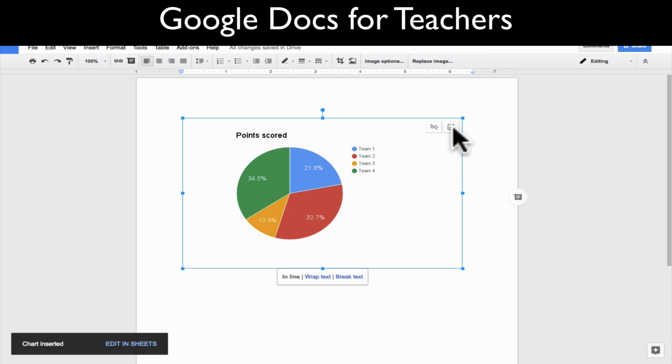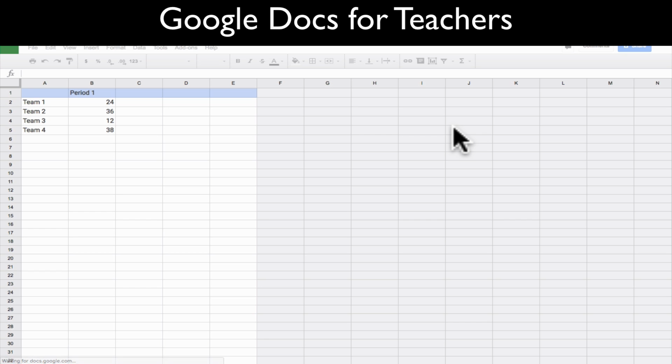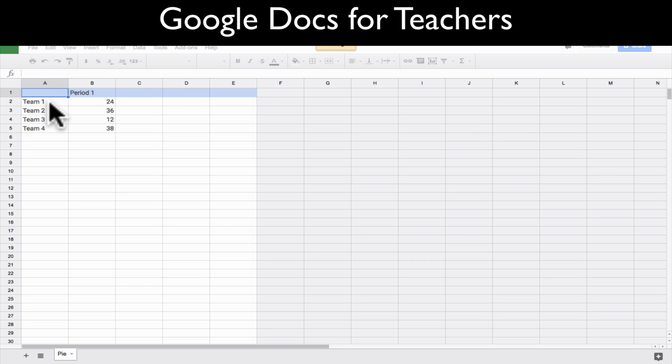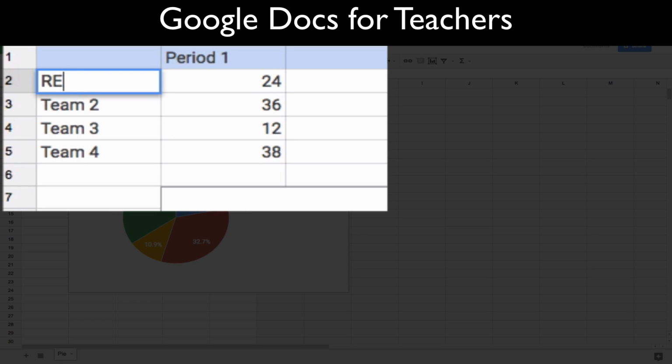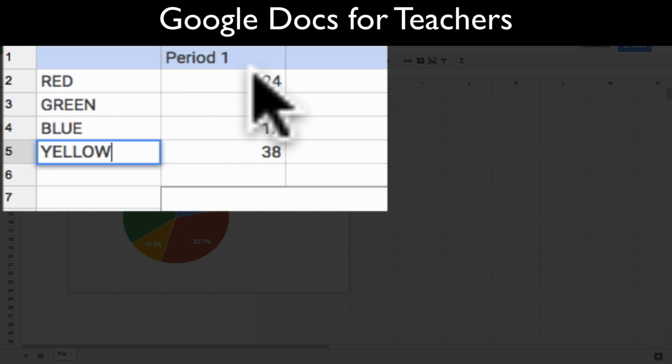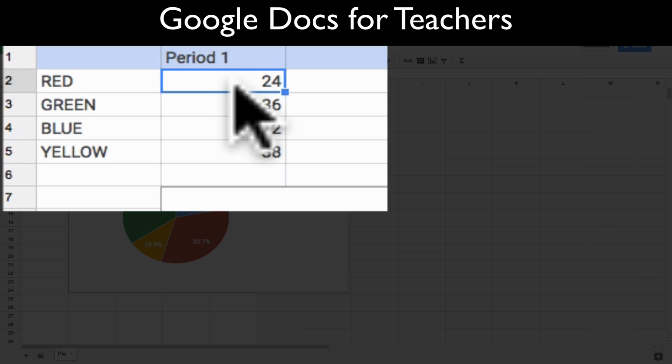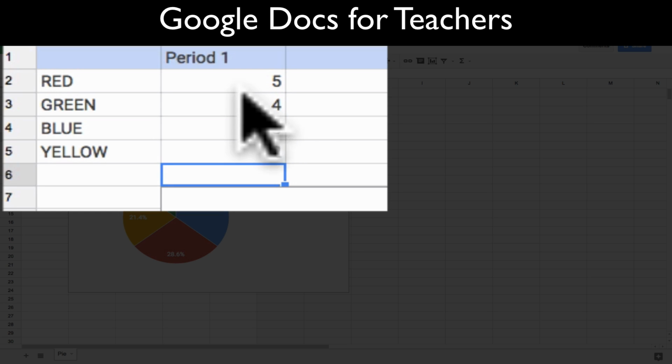All they do is they click this button to go to Sheets, and then they would fill in their table. So let's say they had to do some report with colors. So let's say red, green, blue, yellow, and then a certain amount of numbers for each one.